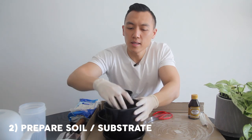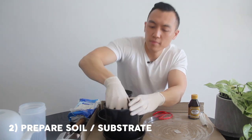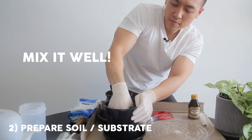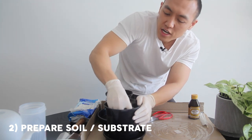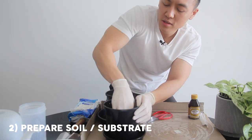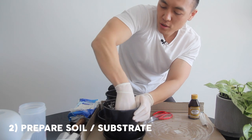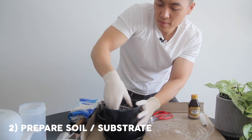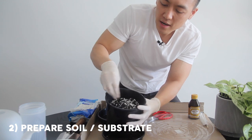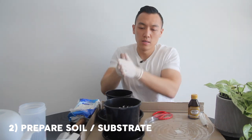I'm going to put that to the side and mix it in with my gloves to get a more homogeneous mix. Here I'm improving the aeration of the soil before I replant. I'm using this as a golden opportunity to change up that soil, because it's actually the original soil the plant came in, so it was long overdue. I've now mixed that through — you can see it's a little bit more chunky now, which is going to improve aeration. I've used a premium potting mix which will also retain moisture.